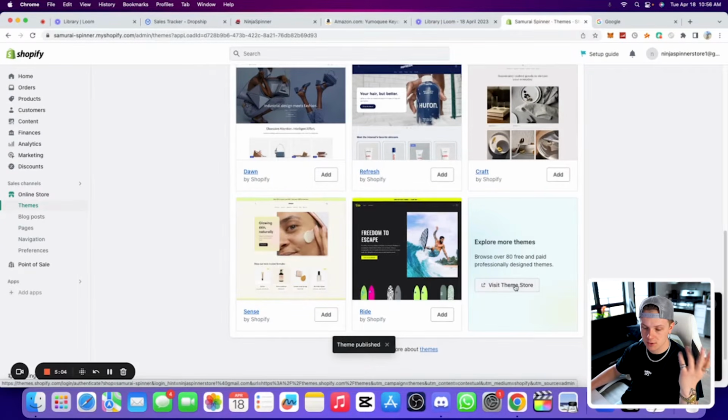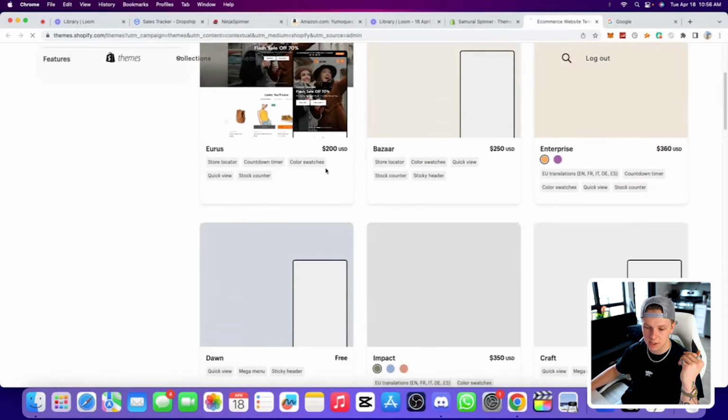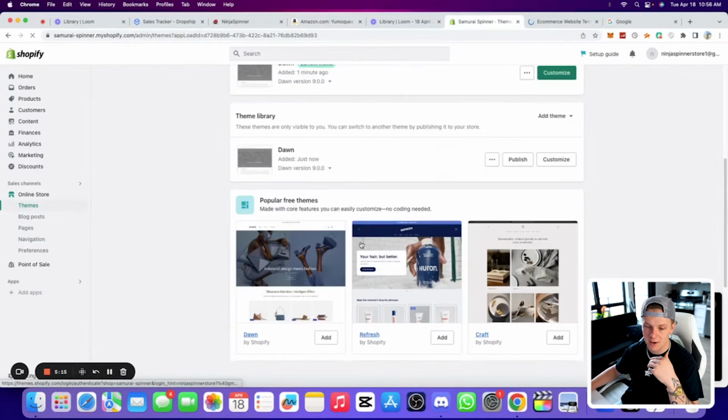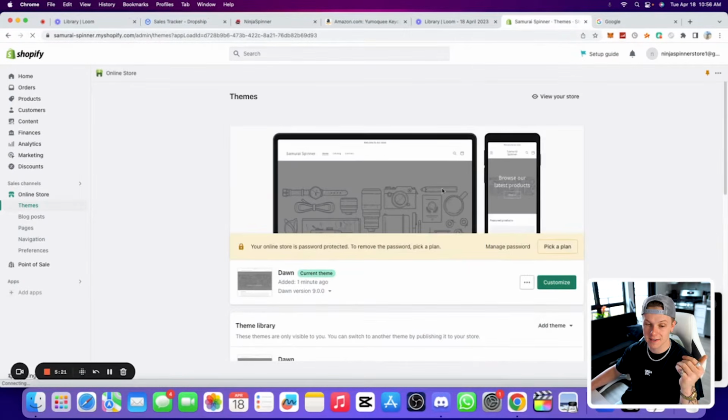If we want to look through these free themes, you guys can. You can go to the theme store and check out all the different themes that they offer, paid themes, free themes, whatever. Shopify's got a bunch of different themes that you could use. But honestly, I recommend you just use the free themes. I used to have my own custom theme that I'm sure some of you guys watching this have used in the past. But honestly, the new themes that are free on Shopify are fire.